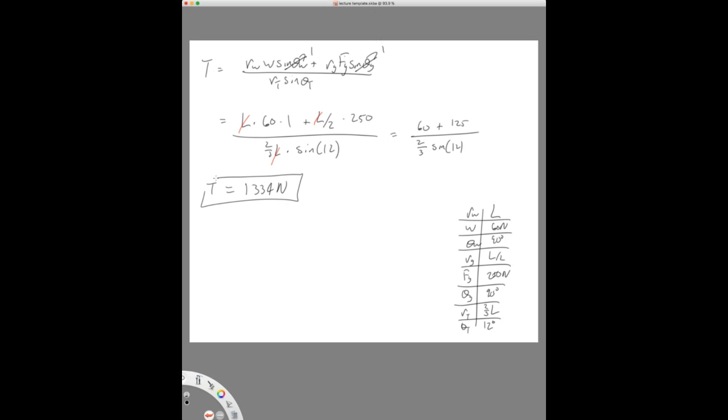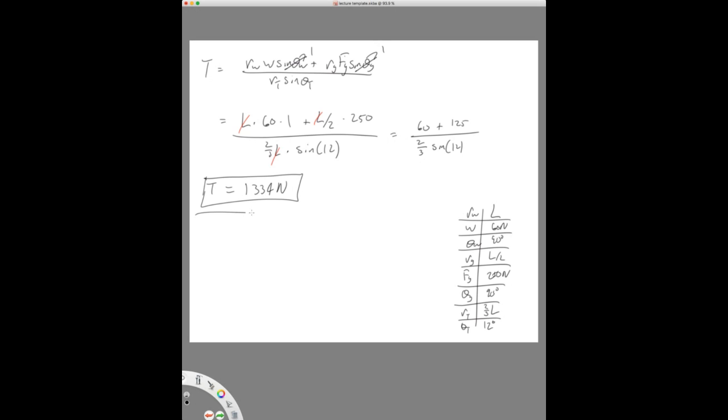And so you can see again, this is a lot of strain on your back to lift a 60 Newton weight. And the strain in this case is largely coming out of this angle. Because that angle is so small, when we divide by a small number, we get a really big number. So again, from a perspective of injuries, you can see why you don't really want to just lift something with your back muscles.